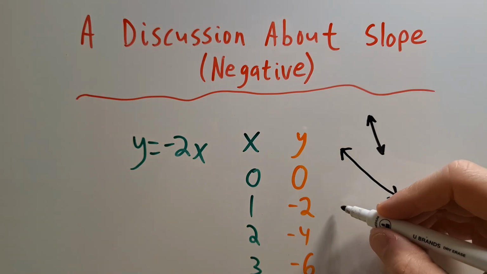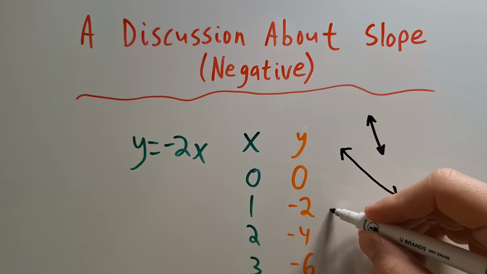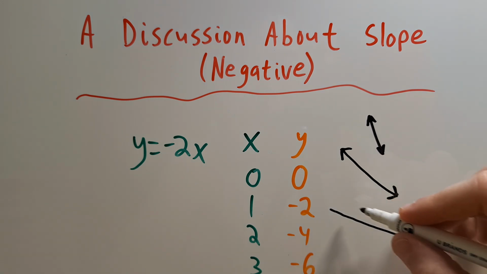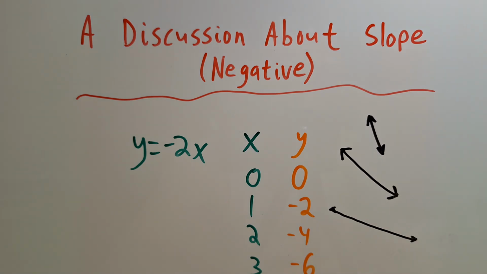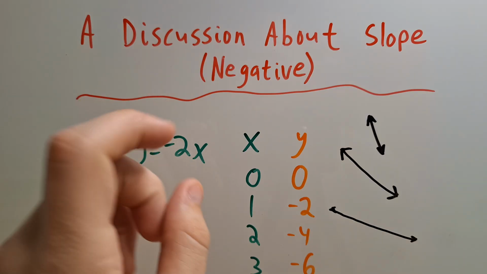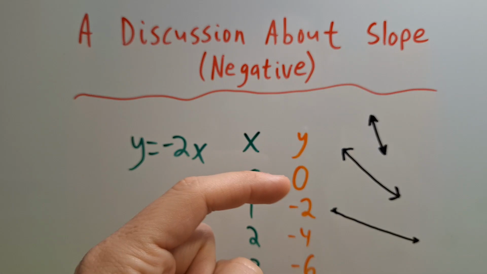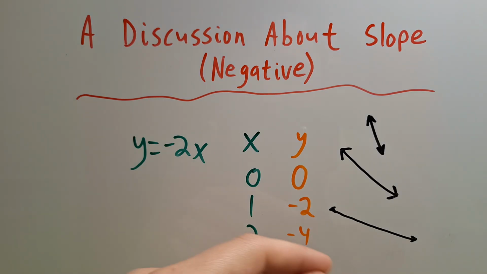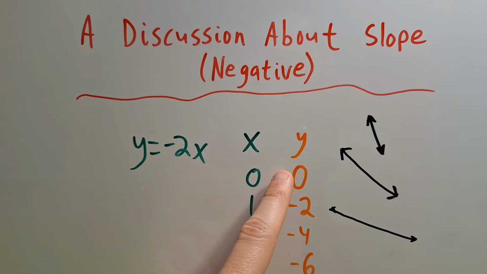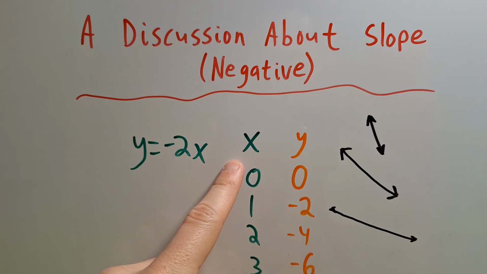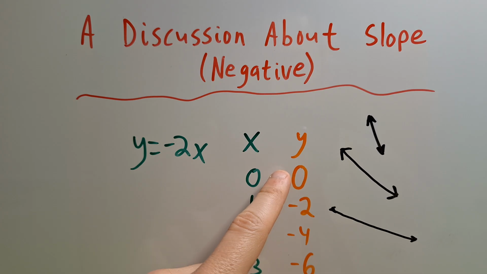One more for reference. A little bit more of a flatter line. There we go. So these are all examples of what a negative slope can look like. As you move from left to right, the lines that have negative slopes tilt downward or fall. As the value of one variable increases, the value of the other variable decreases, particularly x increases and y decreases in value. This one gets smaller and smaller and smaller.